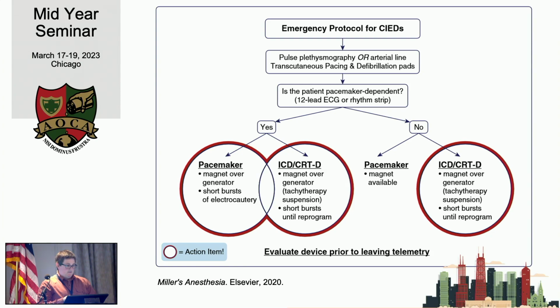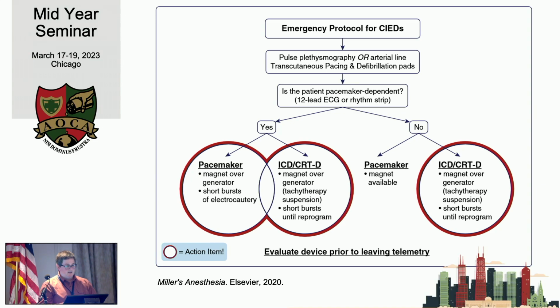And then, as mentioned, if you're not sure if they're dependent, get a 12 lead and see if you can figure that out. And it's the same exact management as the previous slide. So if they're pacemaker dependent, use a magnet. Tell your surgeon maybe don't bovie for 60 seconds at a time. But if they are and you've got all that bovie artifact, you're either going to have your arterial waveform or your pulse ox that tells you that the patient is actually generating a conducting beat underneath there.